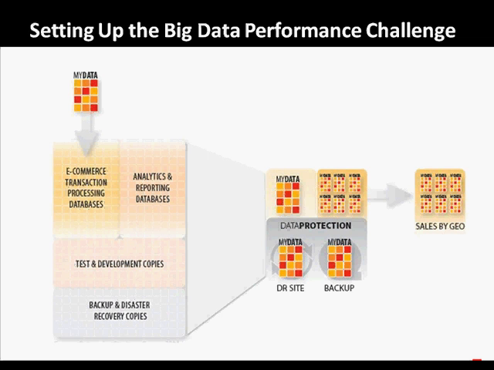And then not to mention analytics. Traditional analytics typically did not take that detailed transactional data. A lot of times the transactional data was aggregated and summarized in these analytical reports. But if you go back to the initial premise of this presentation, organizations need to improve business process efficiencies. Well, if you look at this setup and you add more data, one of the ways that you can look at improving your business processes is by looking at this process of consuming information, analyzing it, creating test and development copies. You need the detailed data to produce those higher quality analytics to find out where the problems are, where the bottlenecks are.